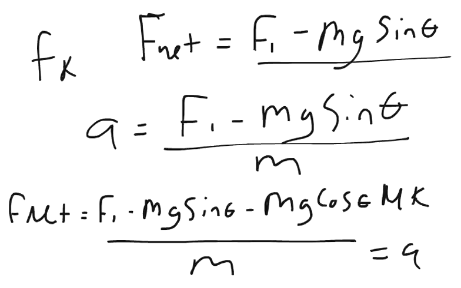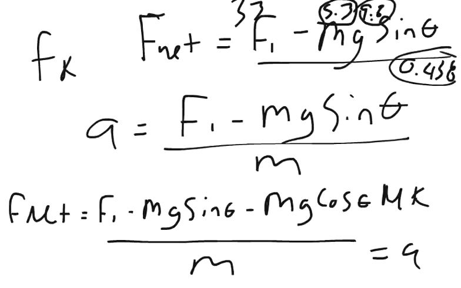So, what is all of this? This is the F1. It says we can just start plugging and chugging. And we can put 33 newtons. The mass is 5.3 kilograms. The gravity is 9.8. Sine theta would be the sine of 26 degrees, which is, it's easier just to punch it into your calculator at the end of all of this other stuff. But, if you want to write it down, it's 0.438. And then, all of this, 33 minus the 5.3 times 9.8 times 0.43. All that comes out to be equal to 10.